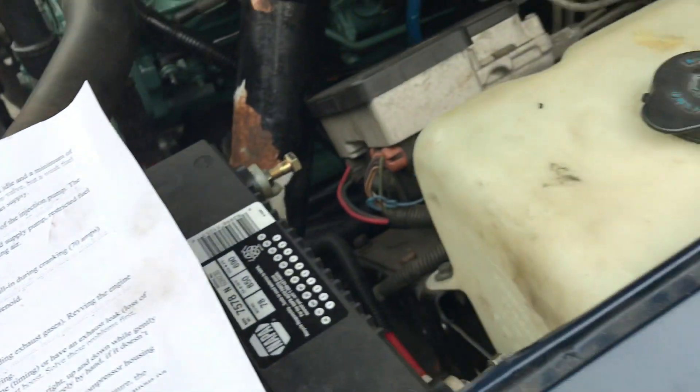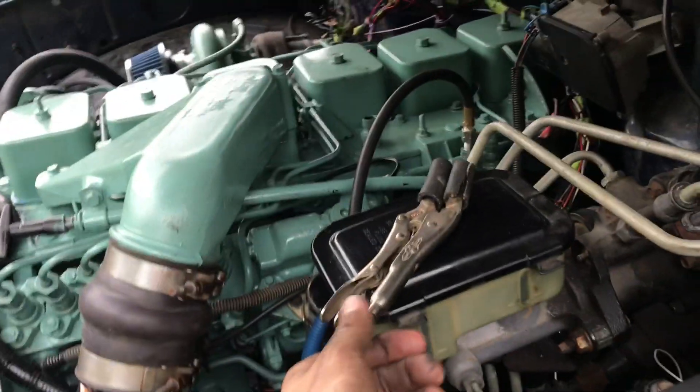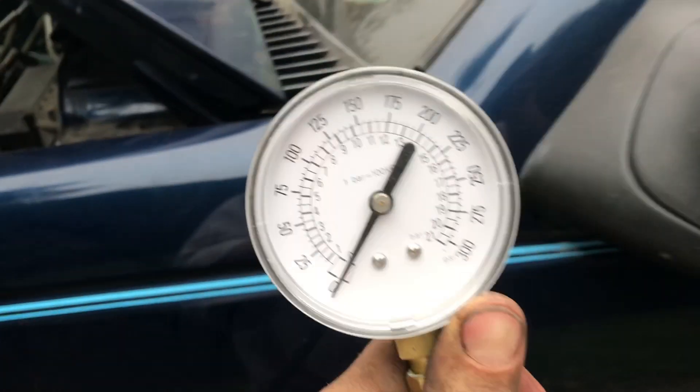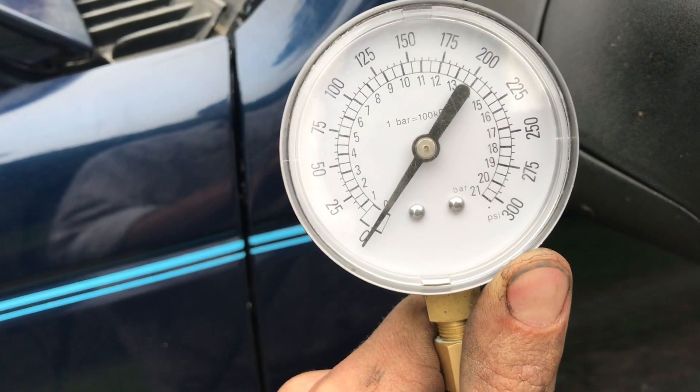I thought I had a fuel restriction, but not anymore. Let me start up the truck and show you what the reading is supposed to look like, because that seems to be a very confusing issue. The vice grips are removed right now. What's going to happen is the needle's going to fluctuate rapidly and you can't get a reading — that's what you need the vice grips for. You're going to have to set it tight, and then slowly release it until you get a steady reading.